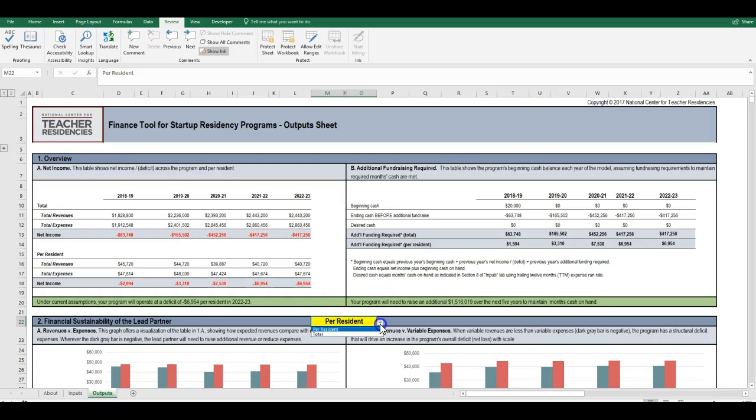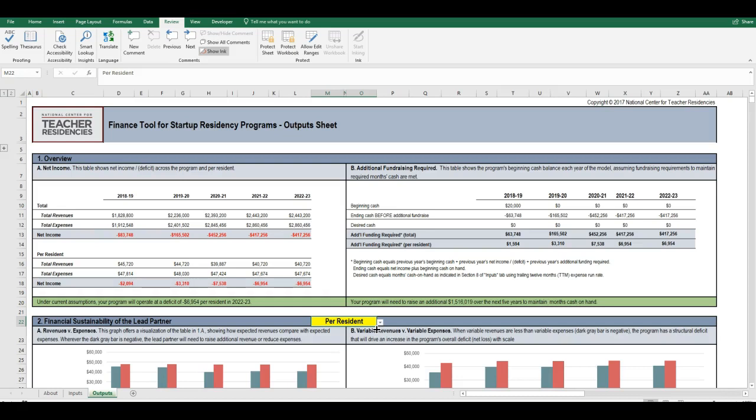The other option is to show all costs as total program costs. I like using per resident because it makes it easier to see the differences from year to year, controlling for the number of residents. And this is actually the only thing users can change in this tab. Everything else auto-populates based on the data entered into the Inputs tab.